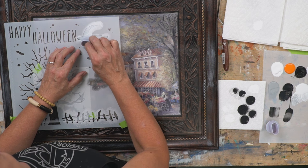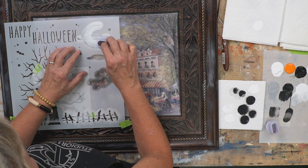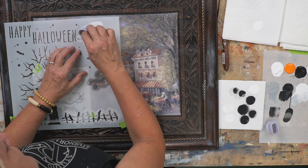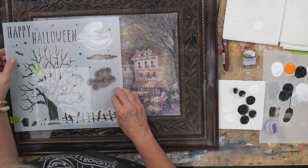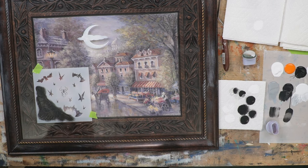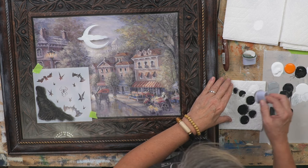Don't think I mixed enough of the clear in there. They look about the same. Okay, let's take a look at that. Ta-da! We'll go back and do our second coat of black.